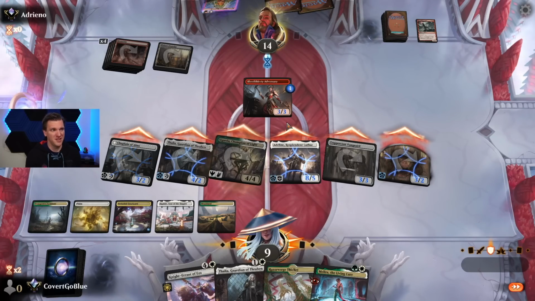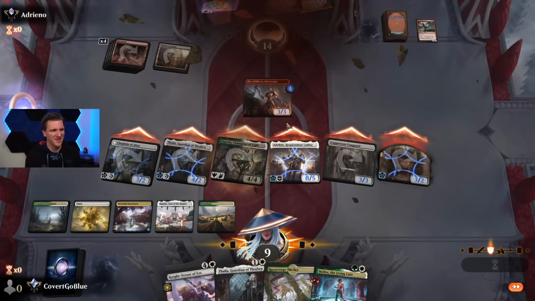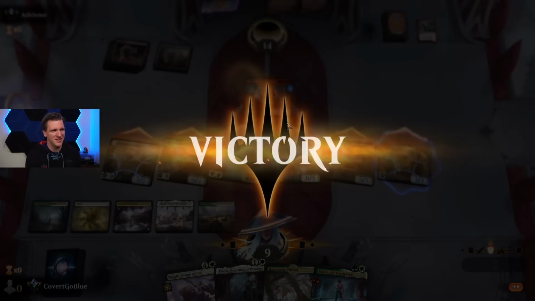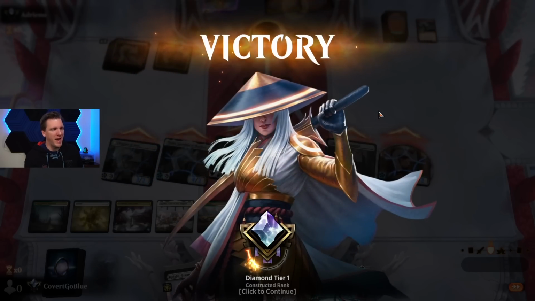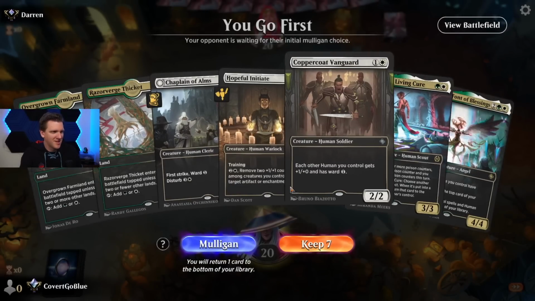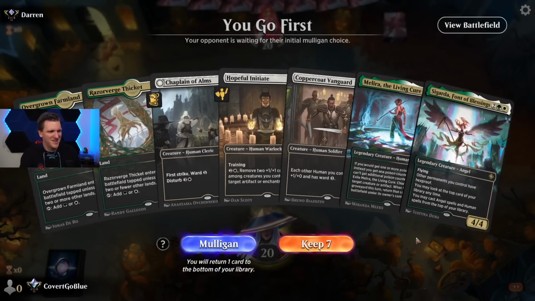Our opponent absolutely dipped. They gone. Oh my goodness. We'll take the W. They will go read up on the Thalia rules. I hope they bounce back. Oh no, the overgrown farmland on the play. It could be a disaster.